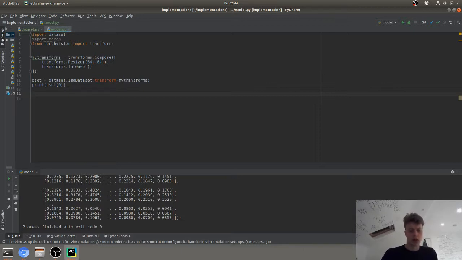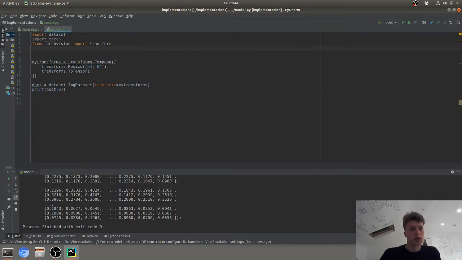So we're going to create a data loader. Firstly, we want to split our dataset into training, validation, and testing.